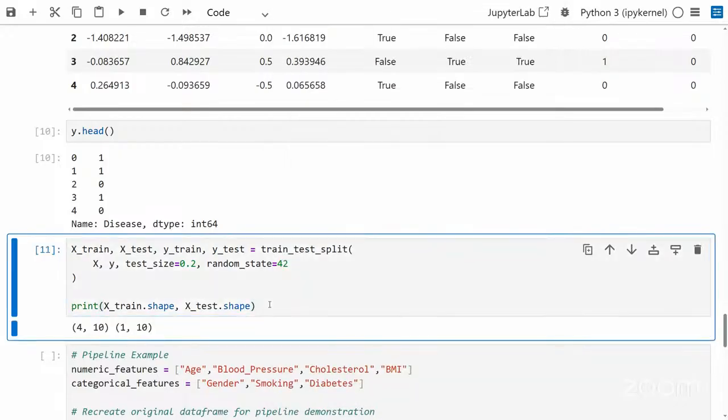See, the data is separated into two groups. First is 4 entries, and for the testing, there is only one row, because the data is very small. There are only 5 entries. The purpose is just so that you can easily understand how all these things are happening.